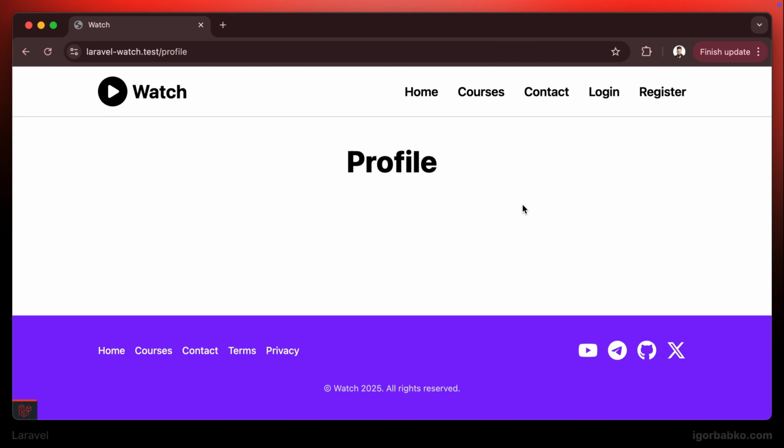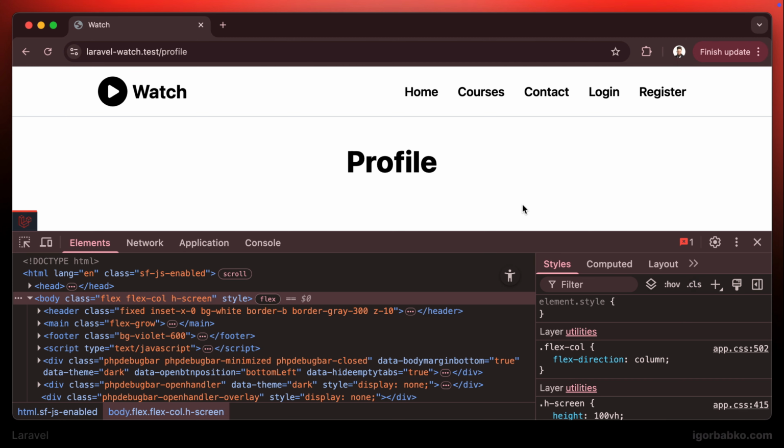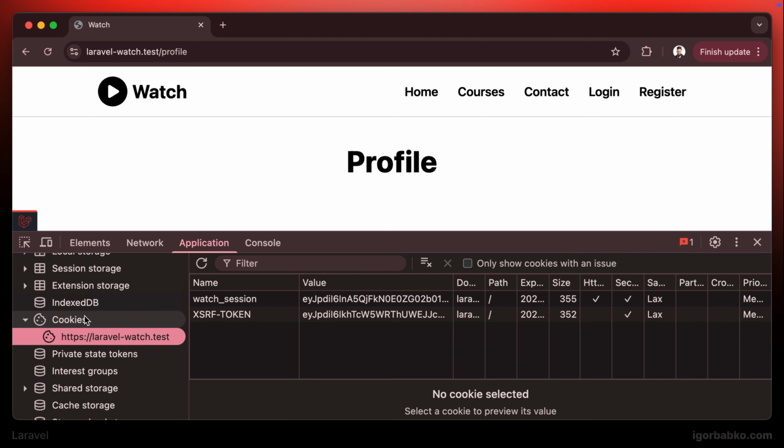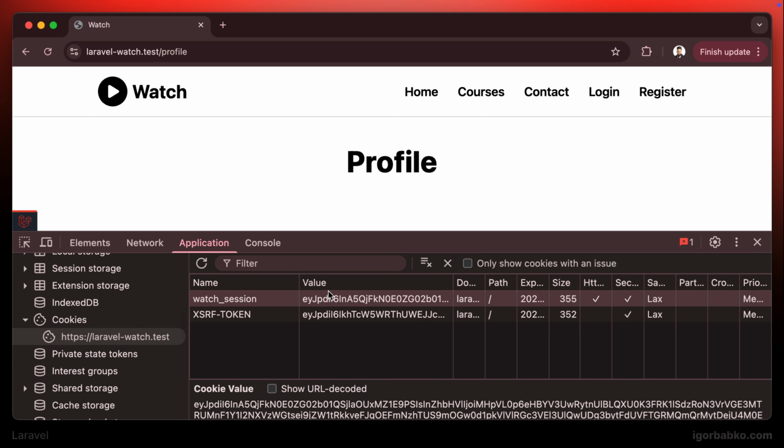Now I'm going to open up Developer Tools, open up the Application section where we can see all the cookies that have been set by our application. And one of those cookies is called watch_session. This is a so-called session cookie that stores the session identifier of the authenticated user.